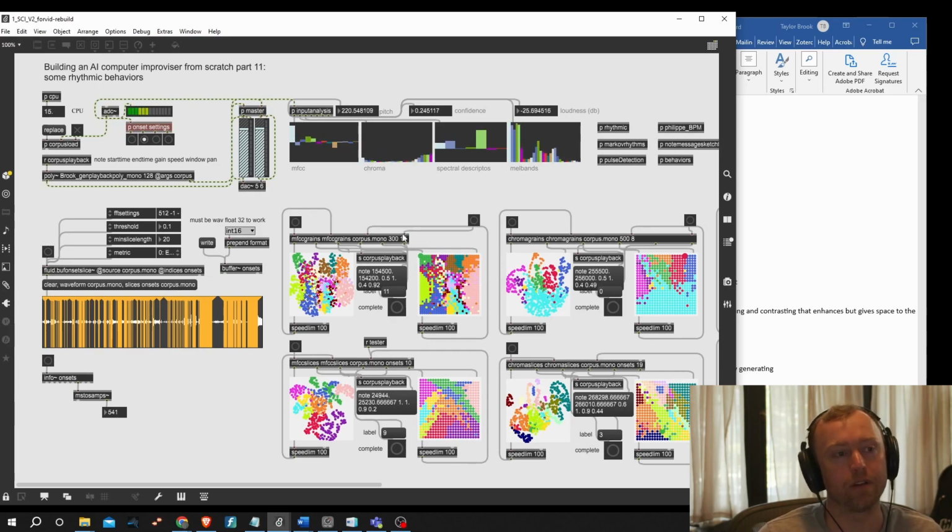If a behavior is supposed to call upon 15 different labels, it's not going to work if there are only, say, 10 labels. Or if it's only using 4 labels, it's not really using the full gamut of the audio corpus otherwise. So I'm making my behaviors adjust to the number of labels within the analyses.